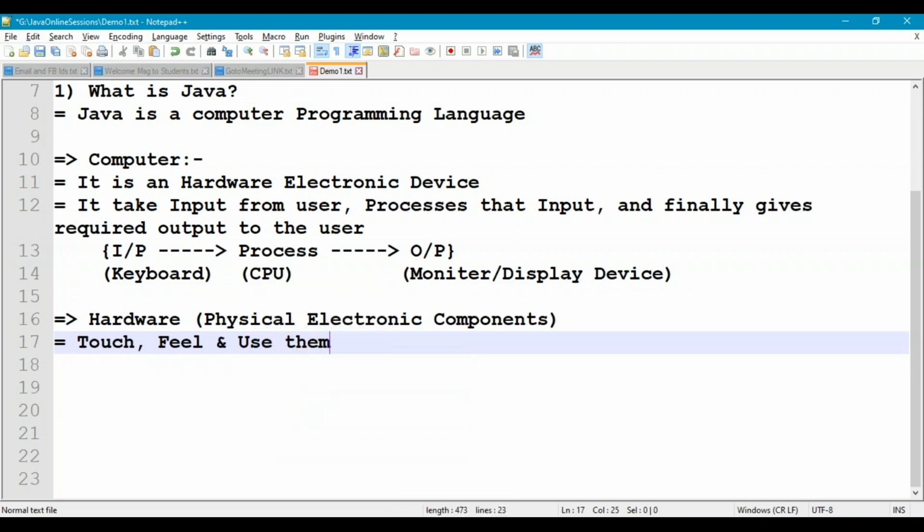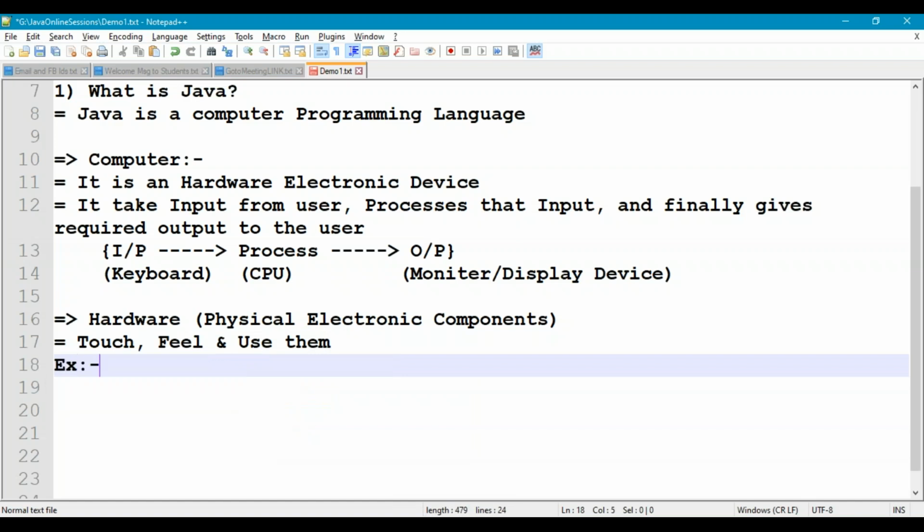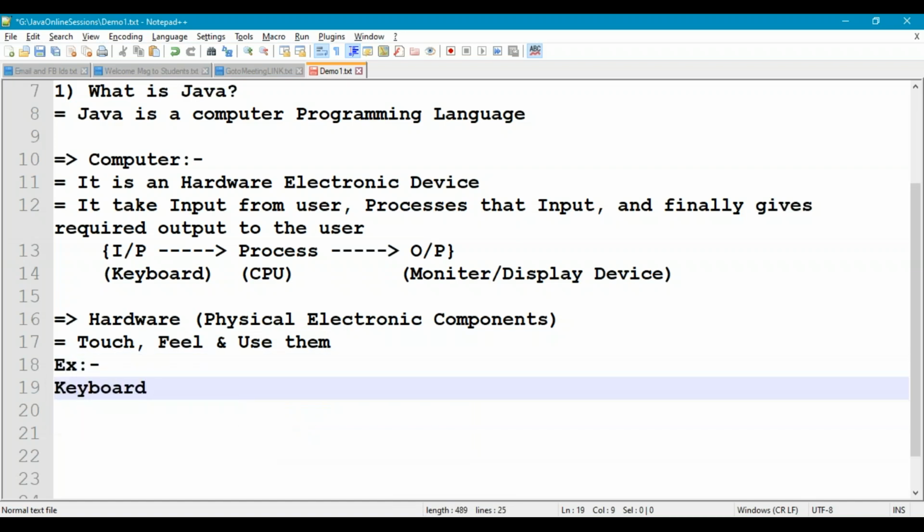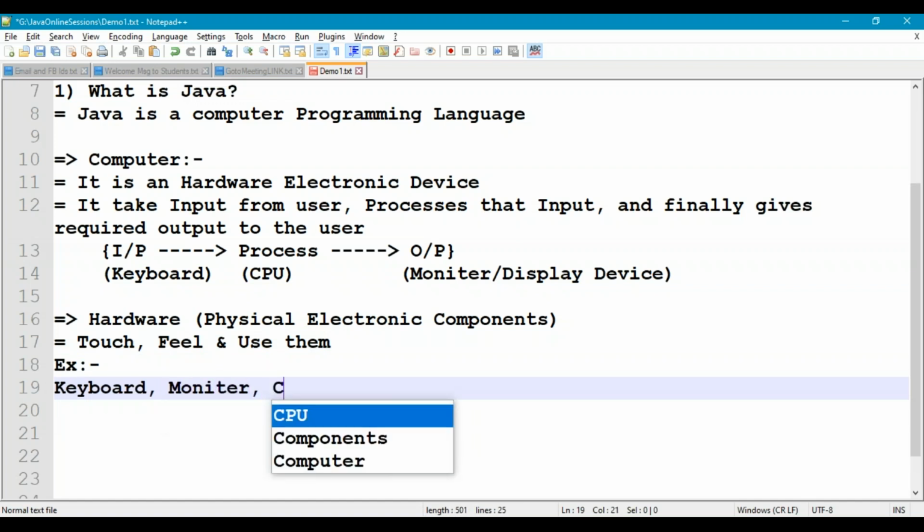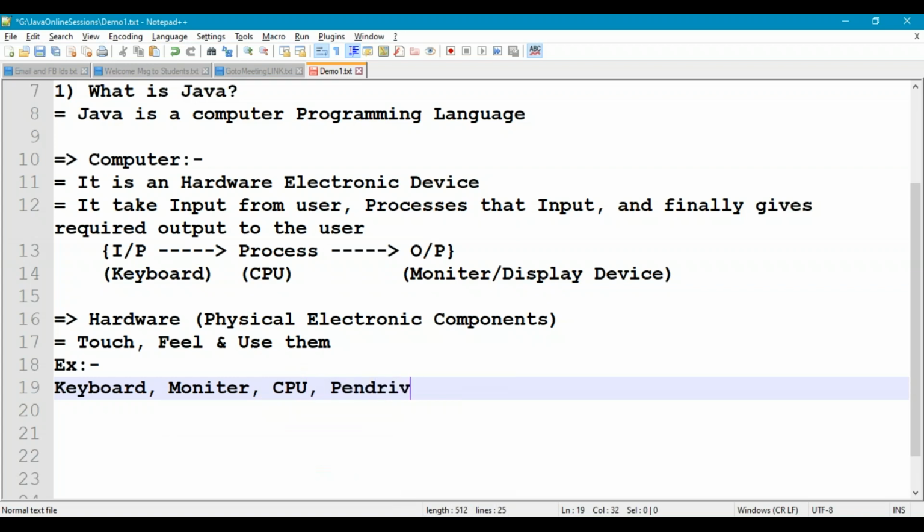For example, we have keyboard, monitor, CPU, pen drive, DVD drive, etc. This is what we call hardware, physical electronic components.